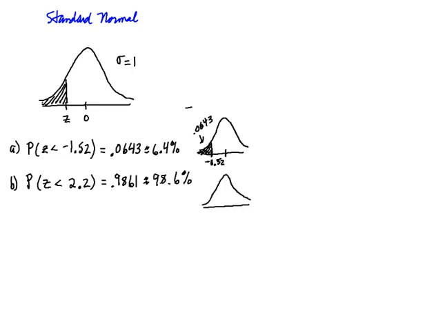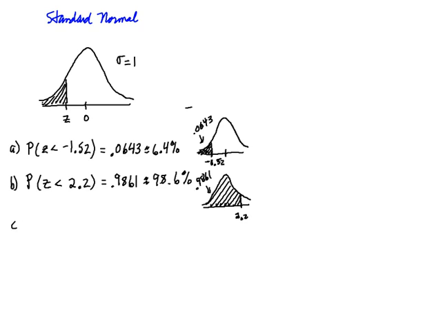In the second case, again, standard normal distribution, and this time I'm at 2.2, and the probability question is what's the probability that the random variable will be less than 2.2. Again, that's the area to the left of the z value and under the density function, which gives me the probability. The table does that. 0.9861 is the number I get in the table.